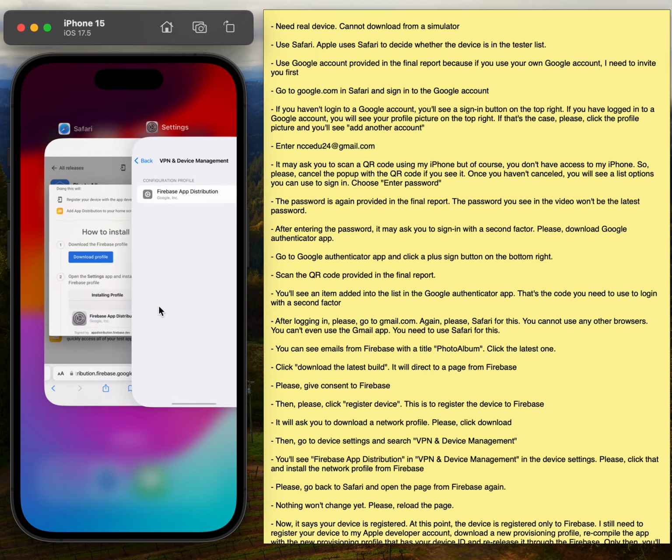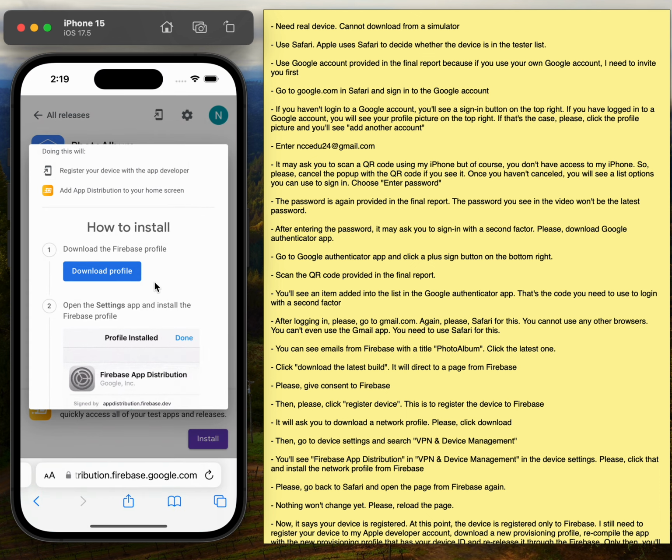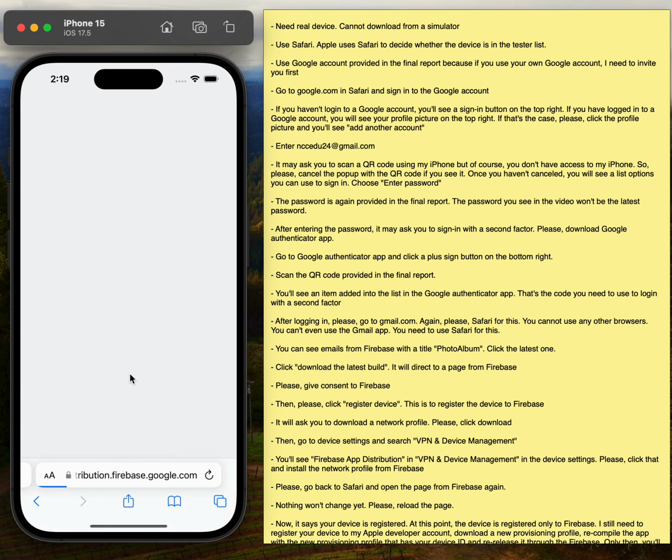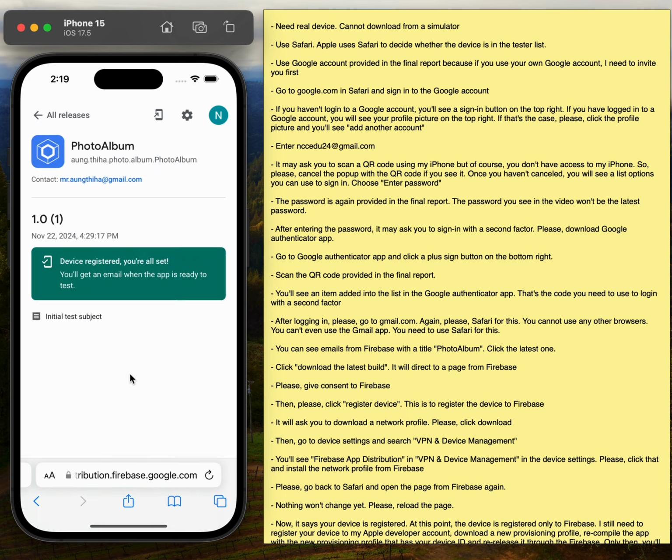Okay, once this is done, we go back here and scroll all the way down. Click done. All right, now it says your device is registered. If you don't see this, you have to reload the page. Then you will see, your device is registered to Firebase.